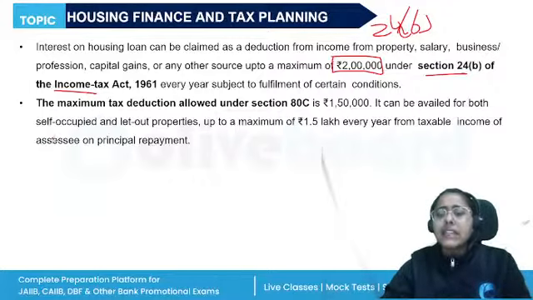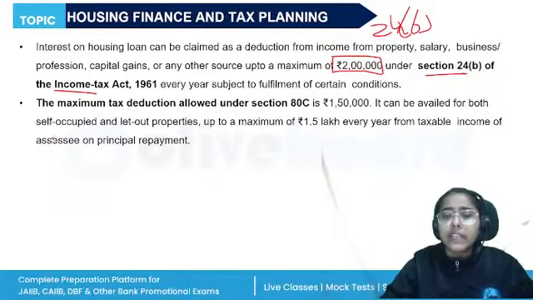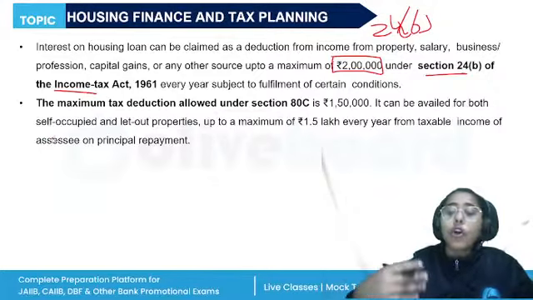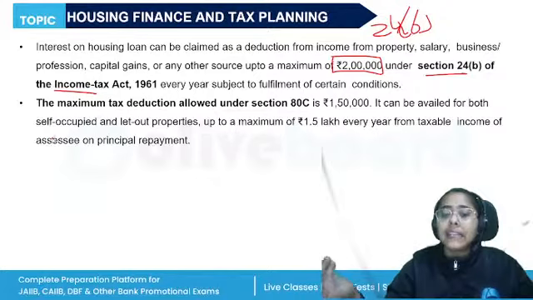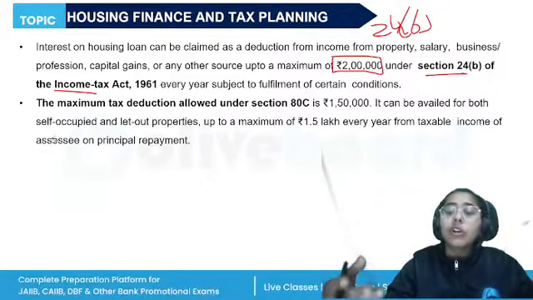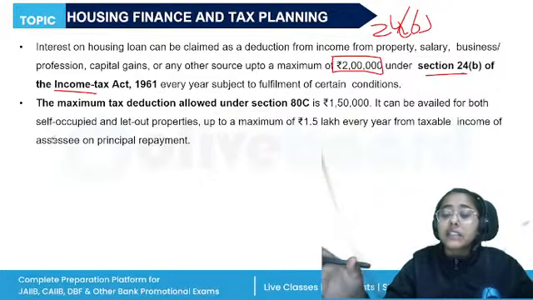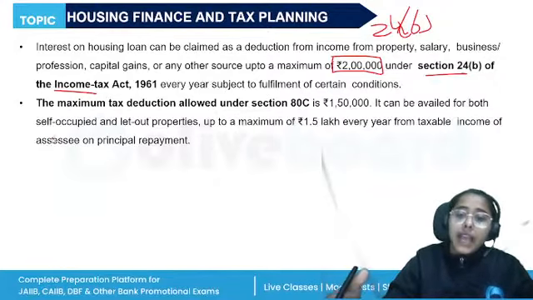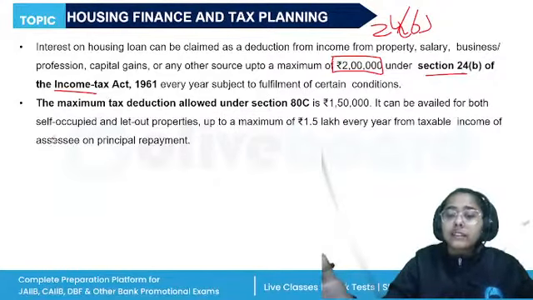And then there are certain conditions that need to be fulfilled: that the loan has been taken on or after 1st of April 1999. Then the loan is for the purchase or construction of a residential property or refinance, right? Then the lender issues a certificate at the end of the financial year mentioning what is the interest and the principal that is paid during the year, and the interest payment of the home loan that is taken for a self-occupied property as well. All right. So this is there.